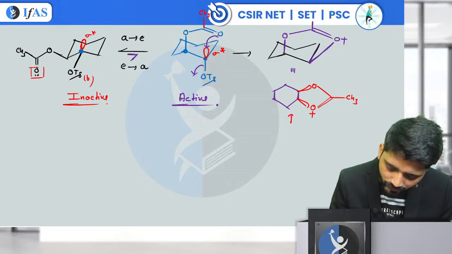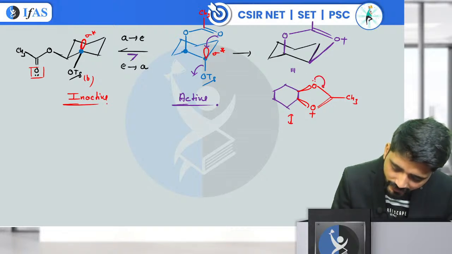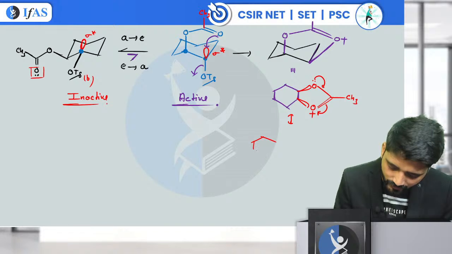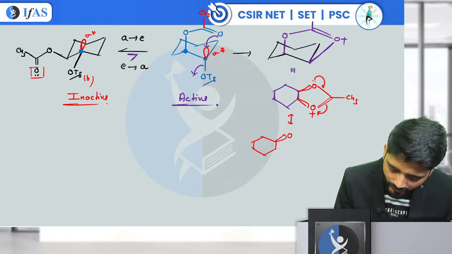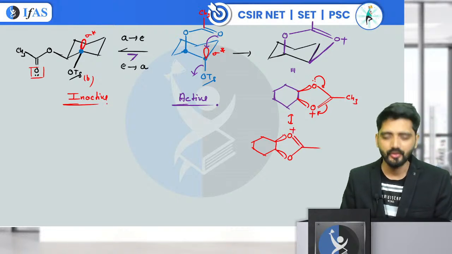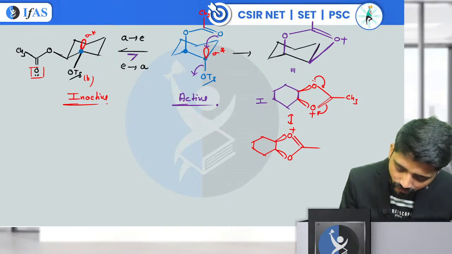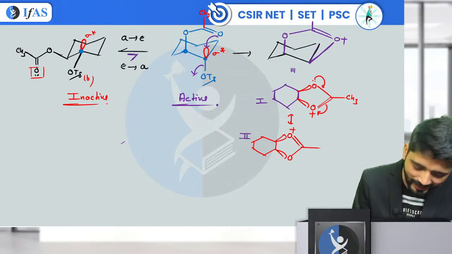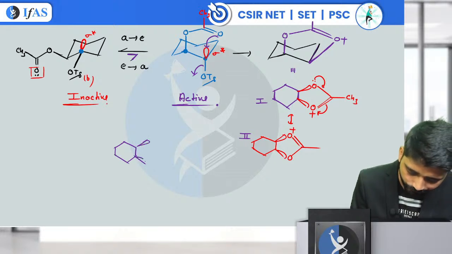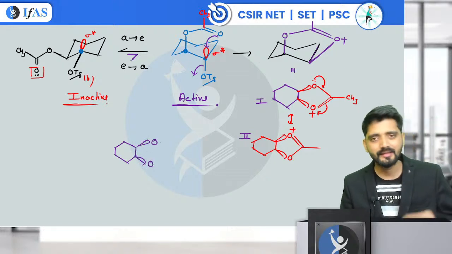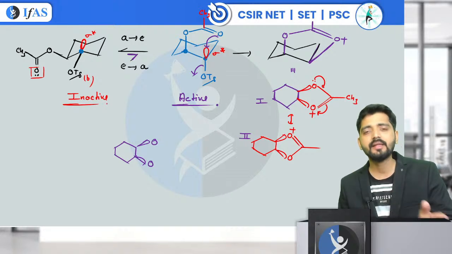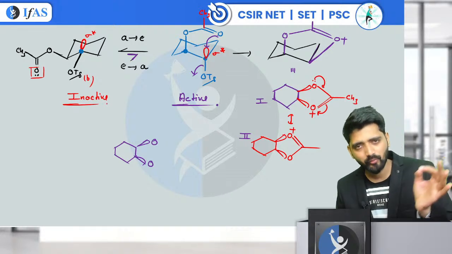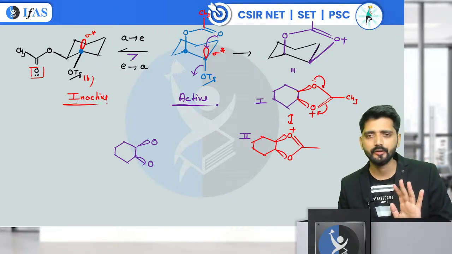I can also draw resonating structures for this. This lone pair can move here and this will shift to the center. So a six-membered ring, an oxygen, six-membered. Of course, I am going to close this ring and the positive can move to this center. So this will be our first resonating form and this will be our second resonating form. I can draw both the structures and a resonance hybrid form also. I will go into the depth of the mechanism so that nothing is left. If the examiner asks some question from this part, it will be in your notes only.